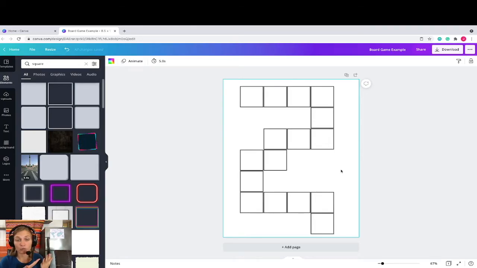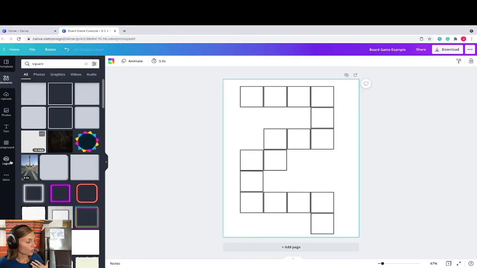And once you're happy with the form that you've created, yours might look a little bit like this, or maybe you have it snake back and forth a little bit more, or it's maybe a C shape or an L shape. What you can do next is you can indicate where your students are going to start on the game board and where they're going to finish on the game board. The way that I usually do that is through written text.